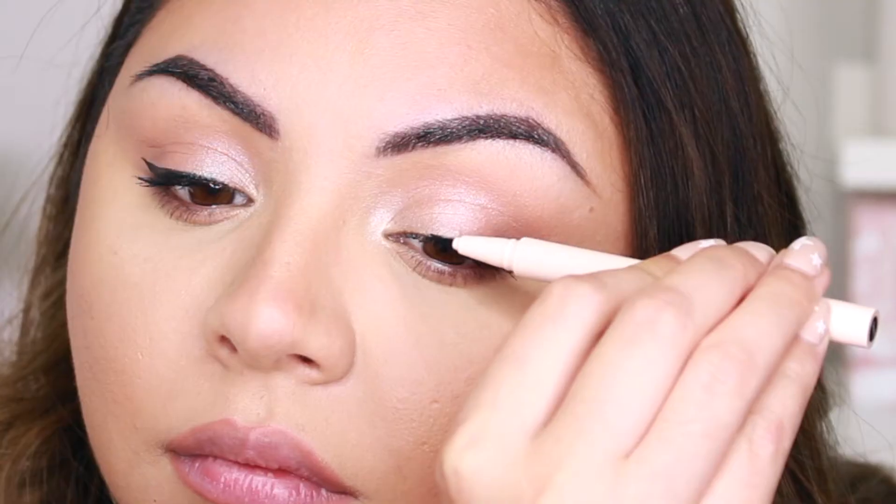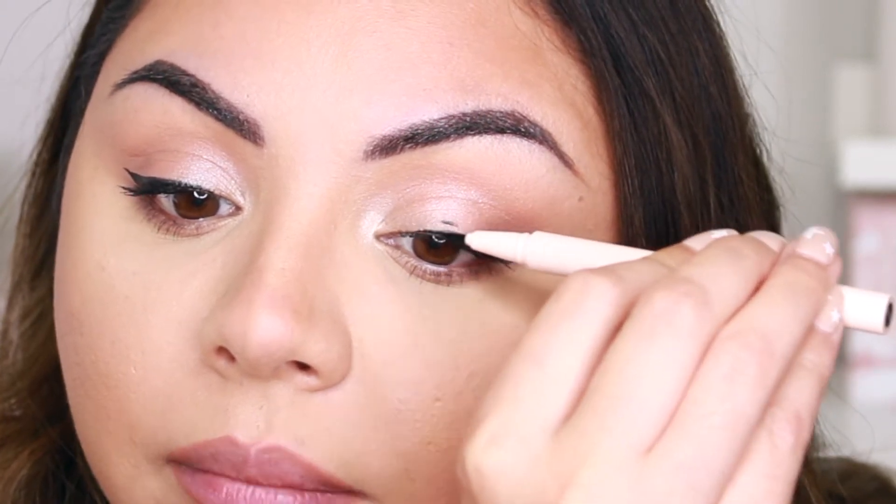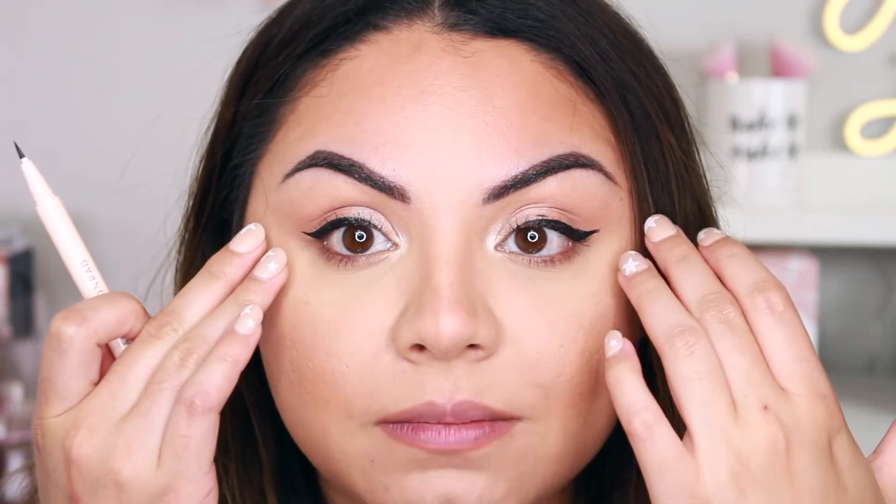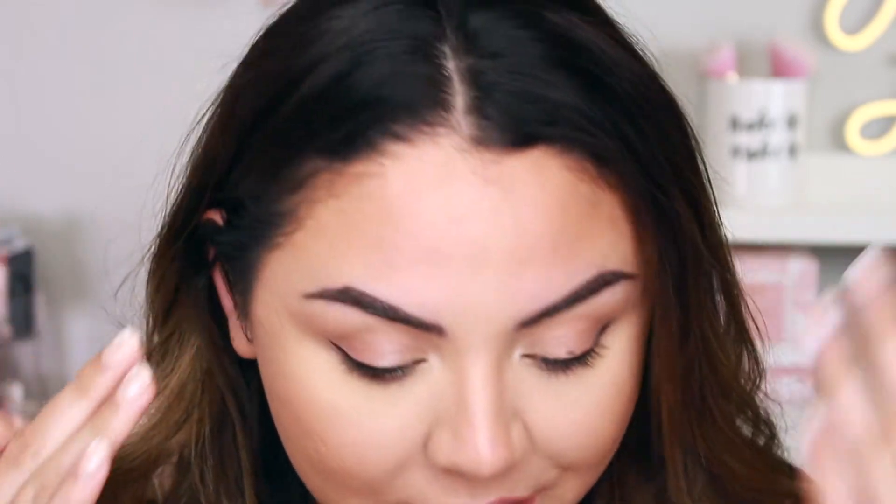The eyeliner has a very fine point. I have a little more trouble on this side, so I'm cleaning that up to even them out. This is how the eyeliner looks and I love it — it's really, really black and goes on really smooth. It dries down matte which is nice, and it doesn't feel drying at all.